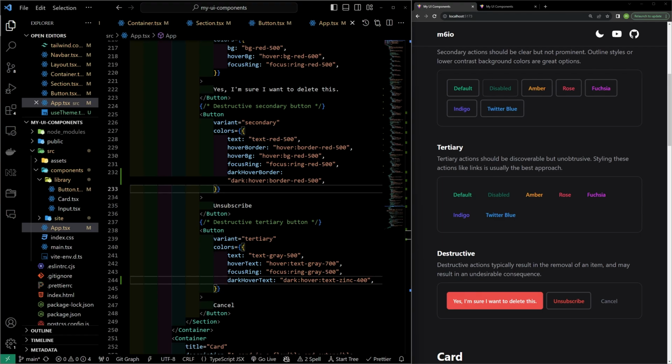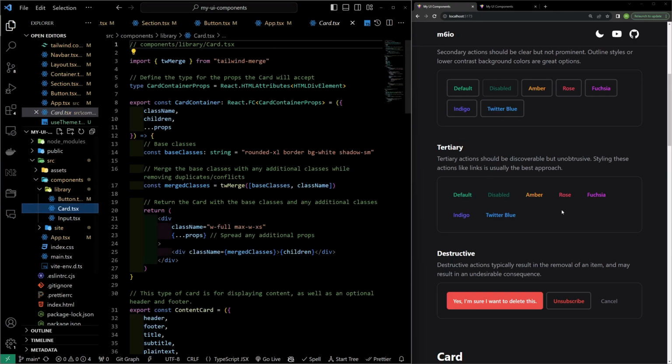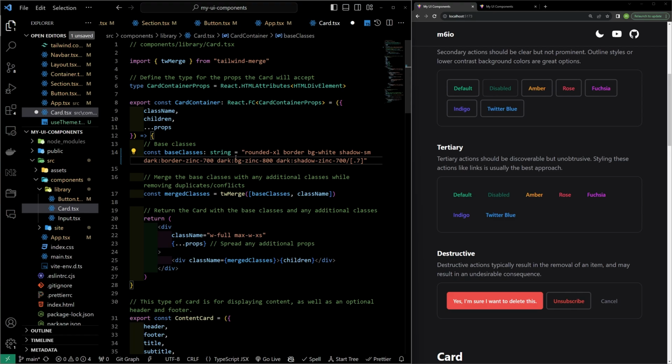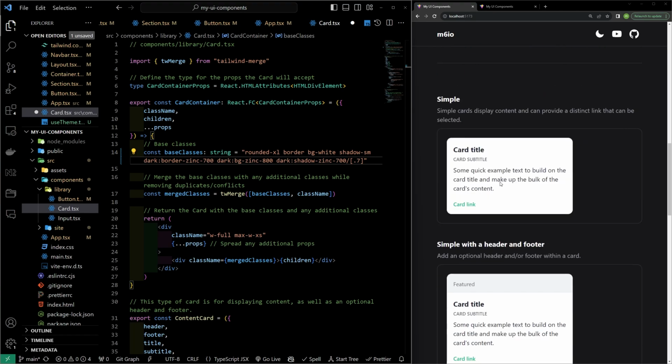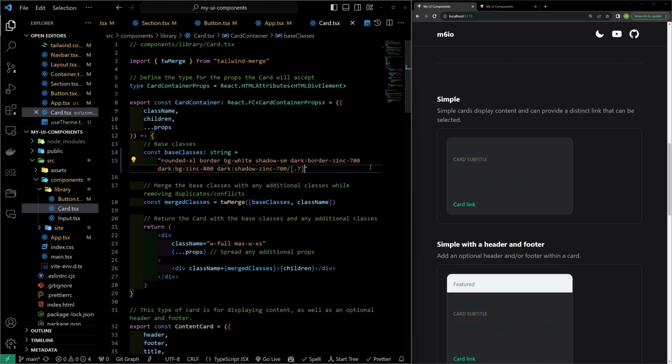So now let's go ahead and add the ones for the cards. Thankfully, these are just in the components since we are not passing in any classes or any color classes from the app. So I just need to change the base color of the card container first. I'm going to paste this in there. This is just adding that border color, giving it a dark background, and giving it a dark shadow. So there you go. Ooh, makes it really hard to see the rest of the colors.